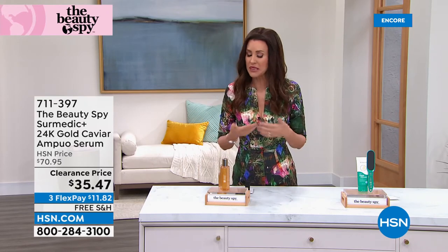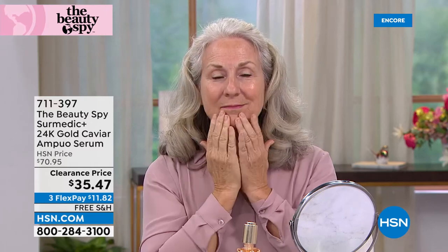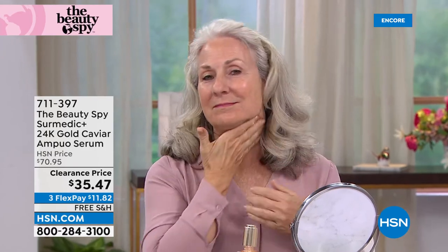Those results we saw were just two weeks of morning and night application. You definitely want it to go on first — an ampule is really more powerful than even a serum. Very high levels of potent ingredients at high levels — that's what you would consider an ampule. Usually when you think about ampules, you think about those small containers you break open, but at Neogen, an ampule is as important as if not more than a serum. If your skin is dry and dehydrated, if you've got fine lines and wrinkles, if you want instant brightness all over — the skin will look virtually poreless. This is really a great opportunity because it's super-size, lasting at least six months.